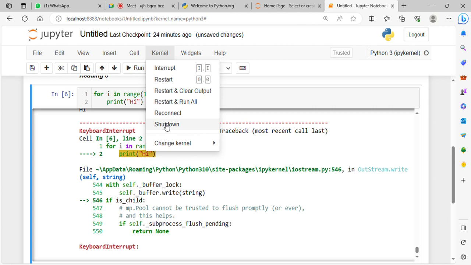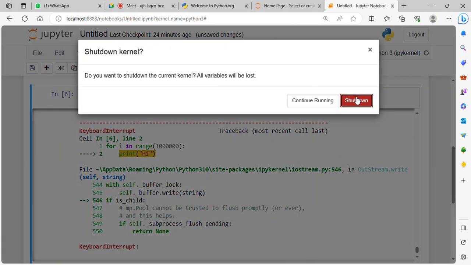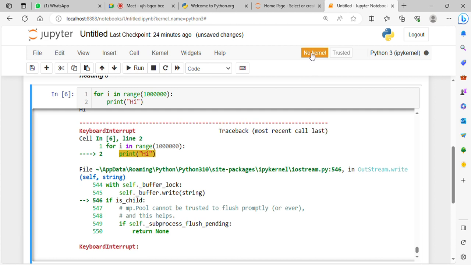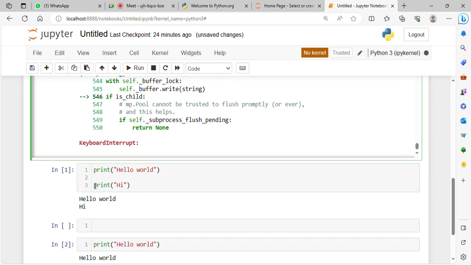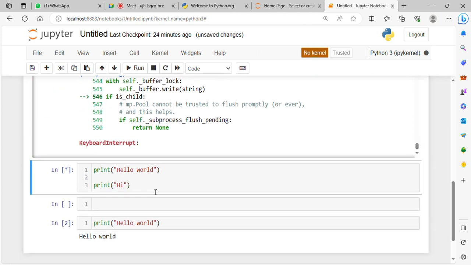Then shut down. You want to shut down the kernel. Your kernel will not only stop, but it will completely shut down. Okay, तिथून पुढे execution होणार नाही if you shut down the kernel. Let's say I'll shut down the kernel. See here it shows no kernel. Okay, and if now I try to execute this program or any other program, see it shows no kernel.